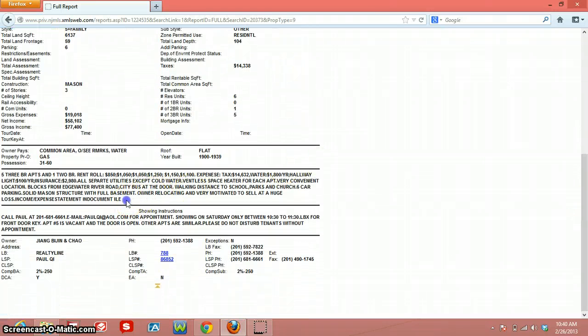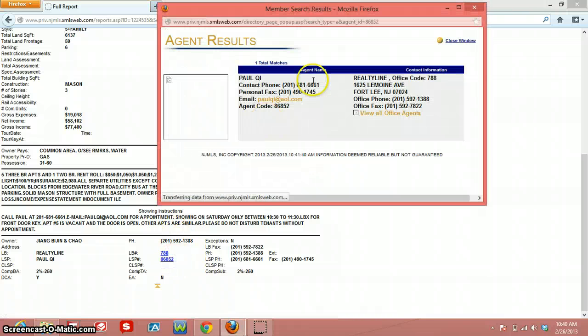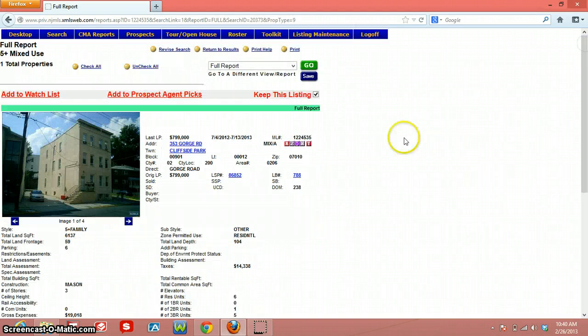And then what's important about these listings is to find out who pays the heat. Taxes are, okay, here you go. You got the rent roll over here. You got taxes, breakdown, separate utilities, so it tells you the tenant pays their own utilities except the cold water. So the majority of the information is right here on the listing, and for the showing instructions, follow these instructions. If you need more information, call the agent, click right here. You should have their phone number and email address, so you can contact the listing agent if you need more information. If you need some history, you can click on tax records.